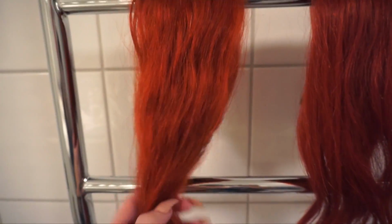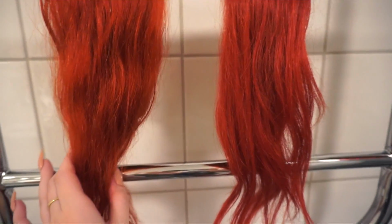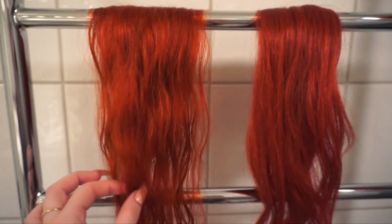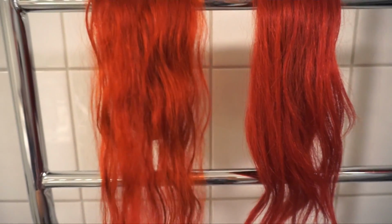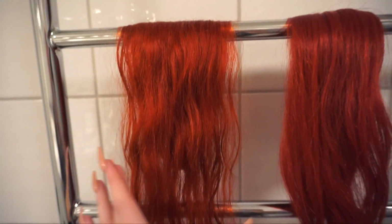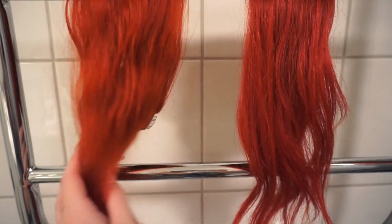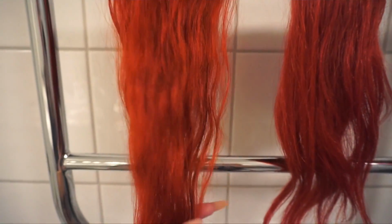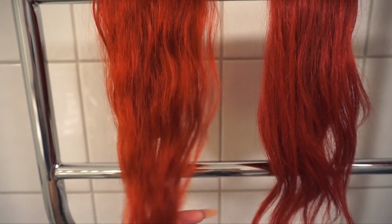The shade I'm not extremely mad about because it is similar to this one right now. It is a little bit more muted. It's not as orange as it was, but the only problem is that fall is coming up and I really want something just a little bit darker. I know that I'm picky and I know that this is not good for my extensions, but I am a perfectionist and I just can't walk around with colors that don't complement my skin tone, if that makes sense. So yeah, I guess I will have to go to the supermarket and buy more hair dye anyways.